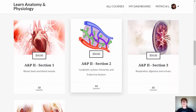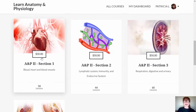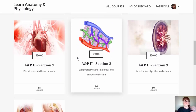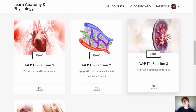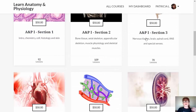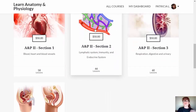Now, we move on to A&P2, Anatomy and Physiology 2, and I've broken it into 4 sections. Again, each section is worth $50. All 4 sections have a 2-month time period each: 2 months for section 1, 2 months for section 2, 2 months for section 3, and 2 months for section 4. So that's 8 months total, and with the 4 months plus 5 months from A&P1, that's a total of 9 months... I can't add, sorry. So you have plenty of time to get through this.